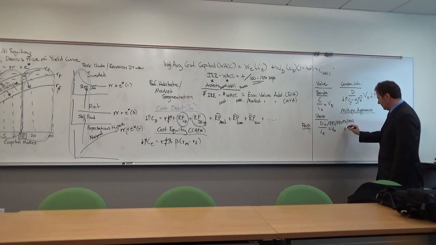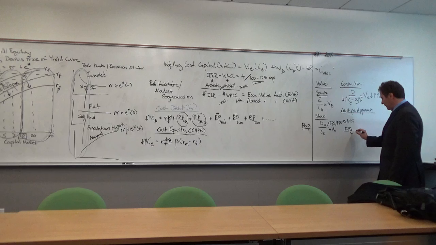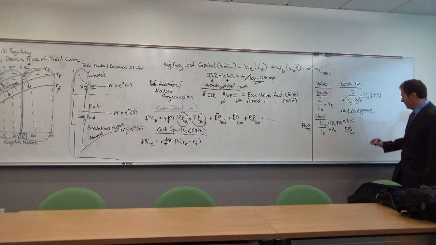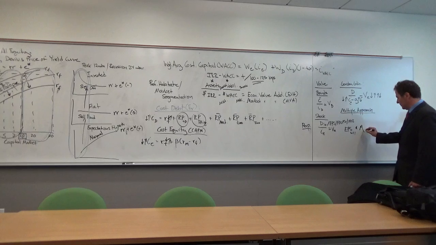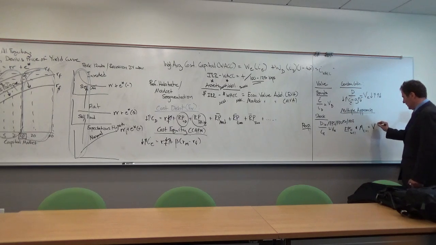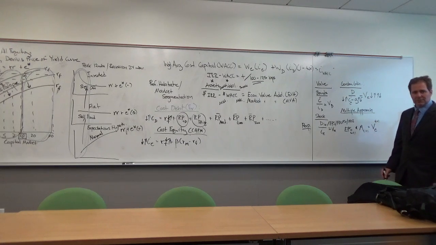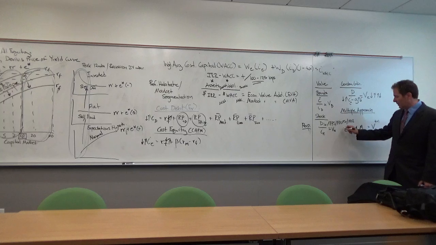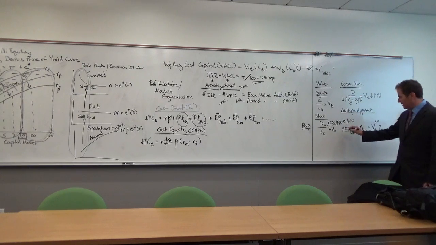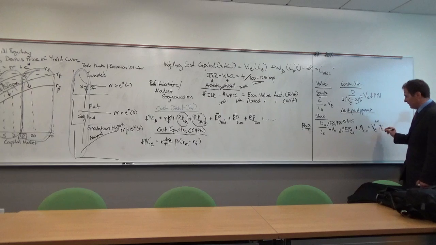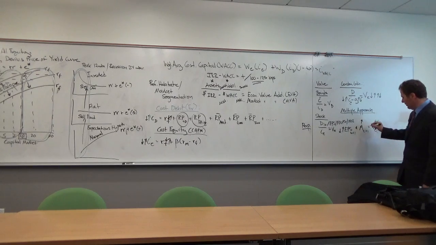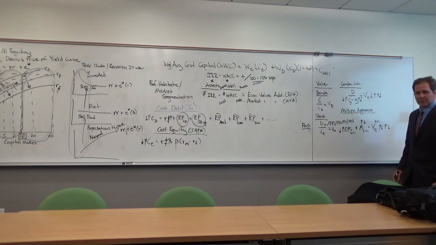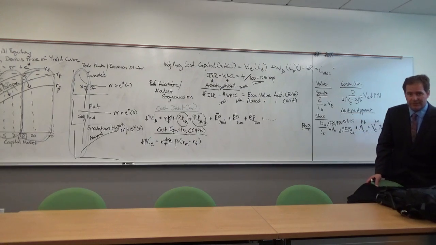If you're using the multiple approach, you can use the earnings per share for next year times the multiple, T+1, equals the value of the equity, T+1. So if earnings per share expectations go up, the value goes up. If the earnings per share expectations go down, the value goes down. If the multiple goes up, the value goes up. If the multiple goes down, the value goes down. So what is the multiple? That's what I'm going to show right now. I just wanted to show the relationship first.